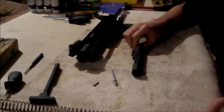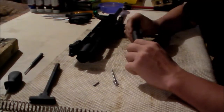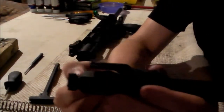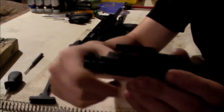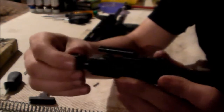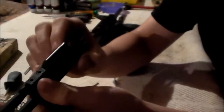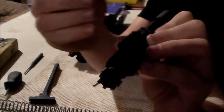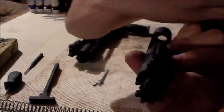Alright, now to reassemble to get your complete bolt, there's a couple things you're going to need to know. First off, the face of the bolt body needs to be all the way to the front like that. All the way to the front. And this tab right here, I don't know how well you can see that, this needs to be horizontal. It's a rectangular shape, so if you're looking at it this way, it needs to be going this way.